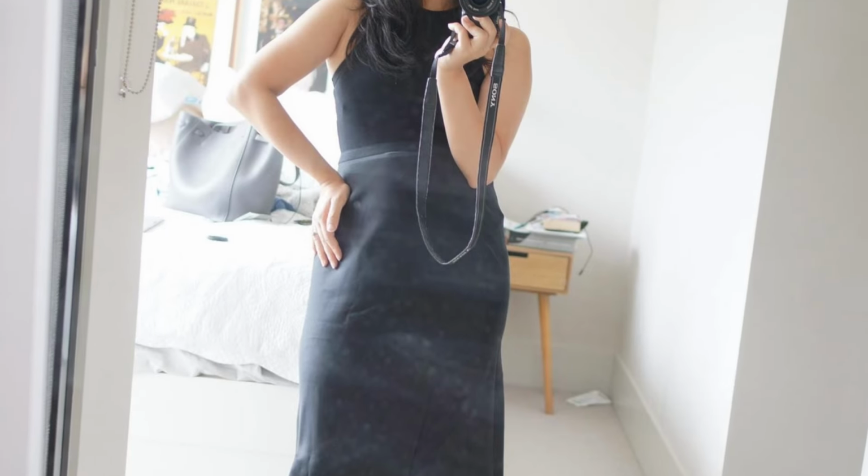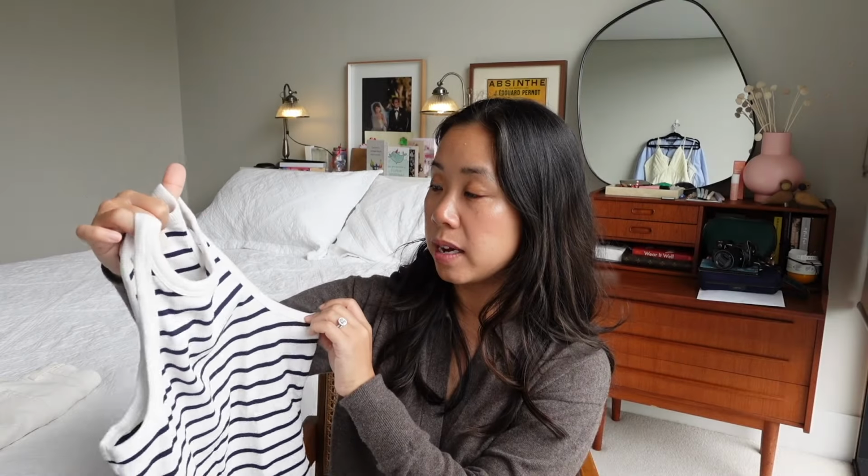I get asked this a lot, and I do wear a strapless bra under these just because I don't really want bra straps being visible. I think that a cleaner look is obviously more preferred for the office, but I have a rotation of about 4 different racerback tops that I have been relying on for the office, and they've been amazing. They're really easy to maintain as well. Just throw them in the wash and you don't have to iron them either. So yeah, they've been a really good summer staple of mine.